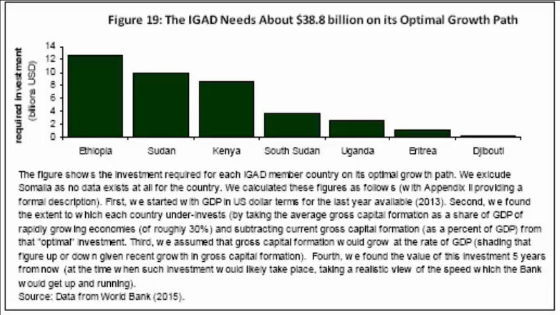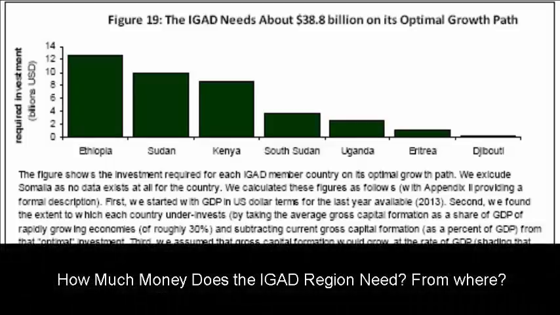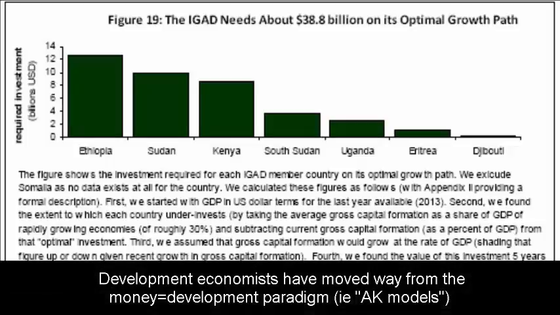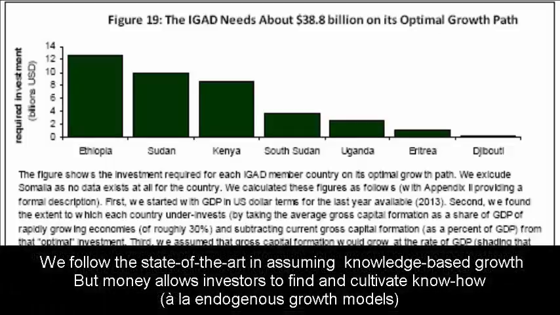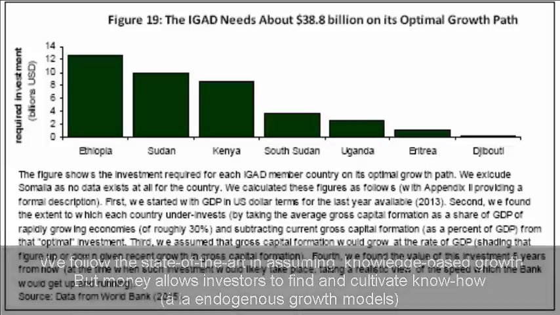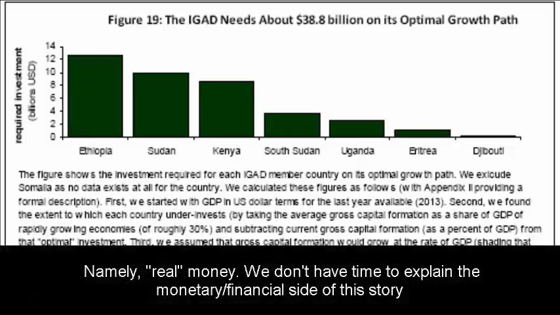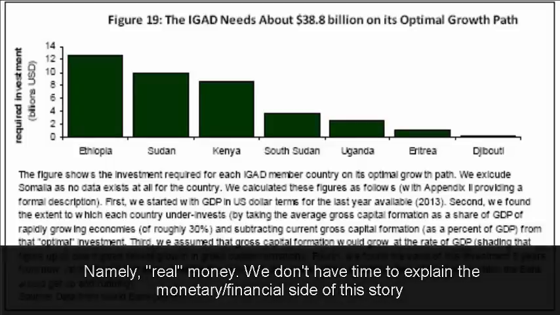In this episode, we'll be looking at the question, how much money does the IGAD region need, and from where does this money come? Before we talk about the infographics in this series, we should note that the framework guiding this analysis is a focus on the modern approach to investment. During the 1960s and 70s, economists focused mostly on the need to accumulate capital in order to promote development. And while we have gone away from that way of thinking about development, it's still true that any economy needs to accumulate money in order to grow.